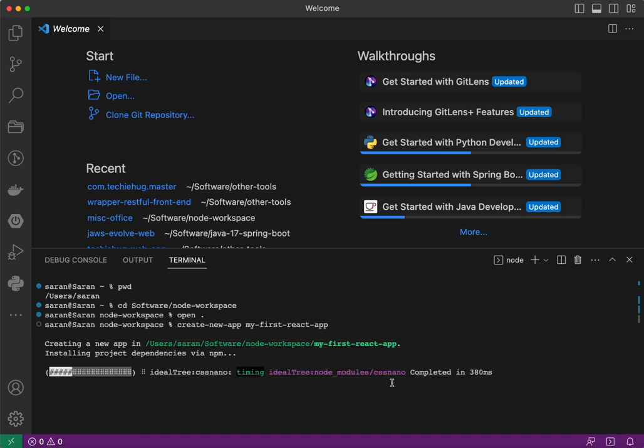Just run this command and it will take a few minutes, and it will create the necessary directory structure and the basic required packages to build any web application. All right, so I'll give a few minutes until it gets complete.